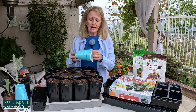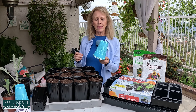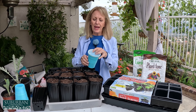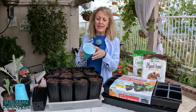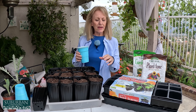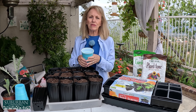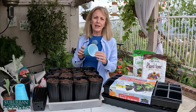One thing I use — and I think a lot of people do this — is Solo cups. I take my garden clippers and poke holes in the bottom, and they make great little pots for seeds. I also use them when transplanting seedlings out of cells. I don't have a lot of three-inch nursery pots, and buying them is kind of expensive, so I just use Solo cups.